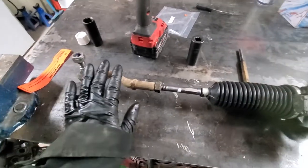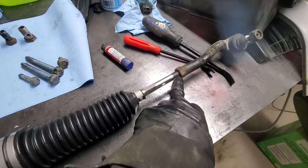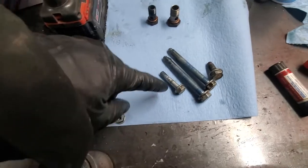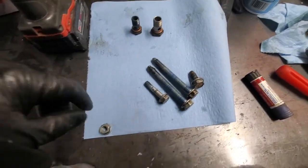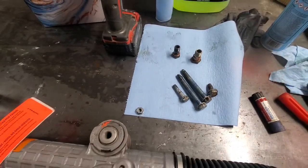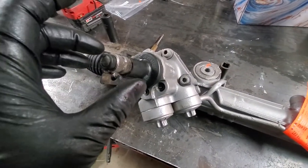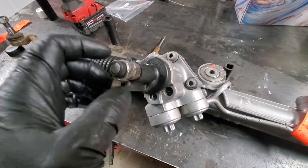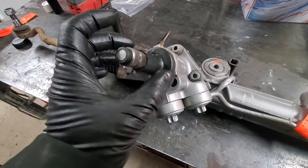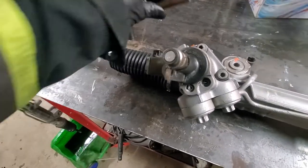While my phone was charging I put the tie rods back on both sides, keeping in mind the thread count from the old setup. I cleaned all the bolts and applied Loctite to all of them since it seems they originally had it. I also replaced this plastic shield — get it really hot first, then push it on. It started to break so I glued it back; just use a punch and go around to get it all the way in.